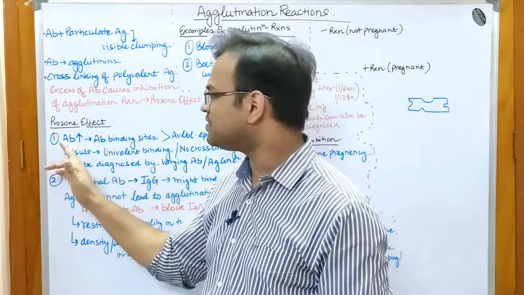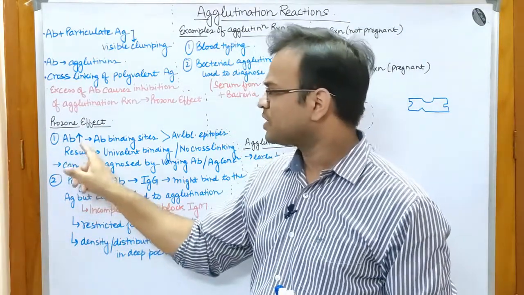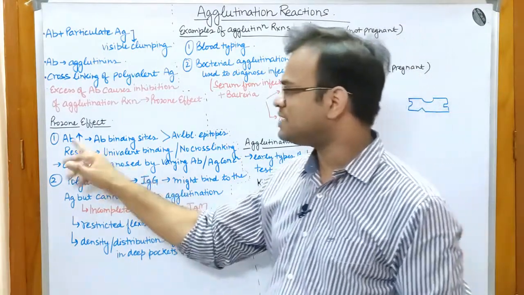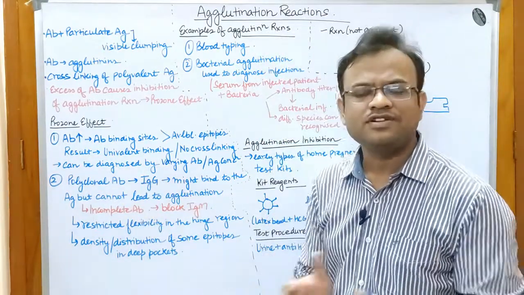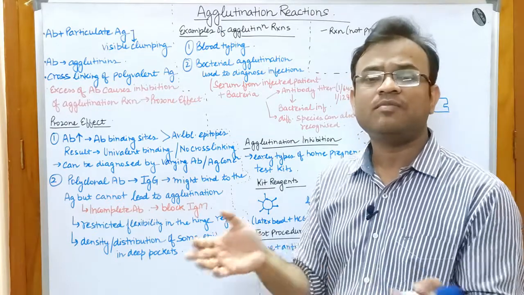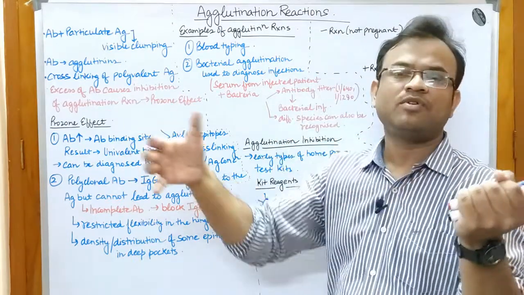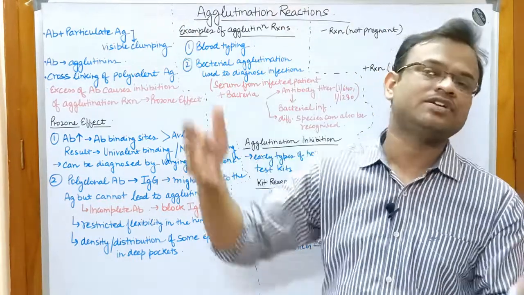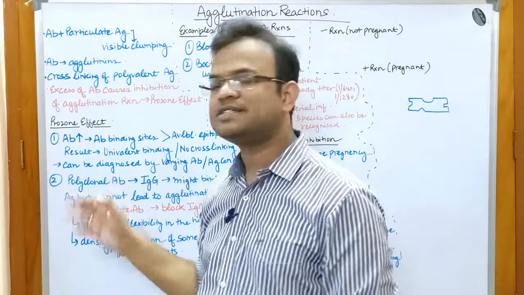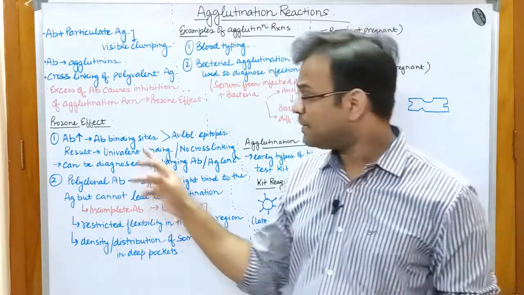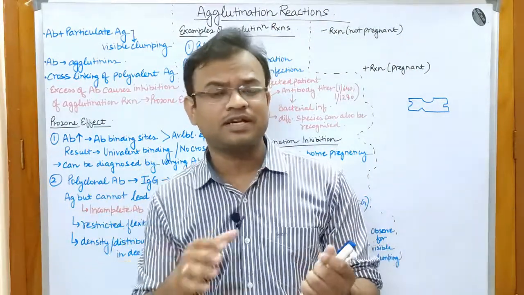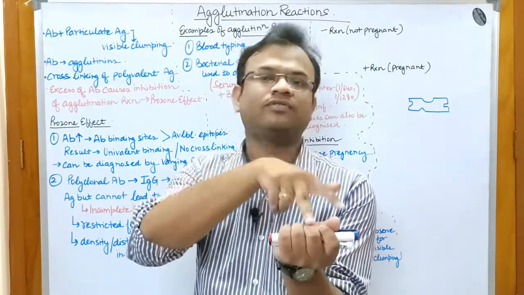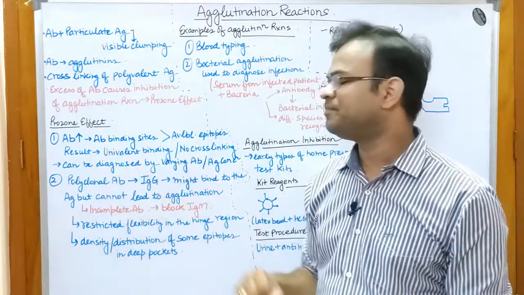Now, why does this Prozone effect take place? Whenever antibody concentration is high, so I've marked an arrow in the upwards direction. What does that mean? The concentration of antibody is high. Now you see, if the concentration of antibody is high, the number of antibody binding sites that would want to bind to an antigen would be high. By antibody binding sites, I clearly mean the sites present on the antibody that wish to connect with the antigen.